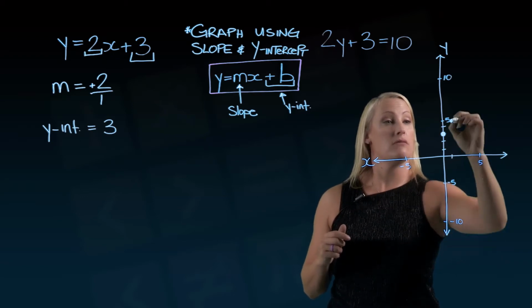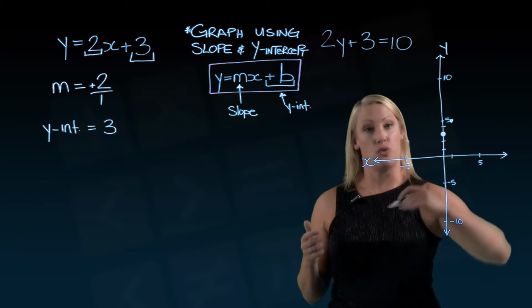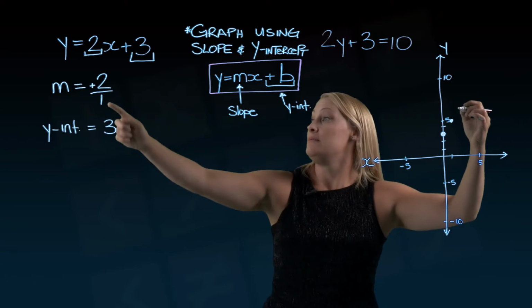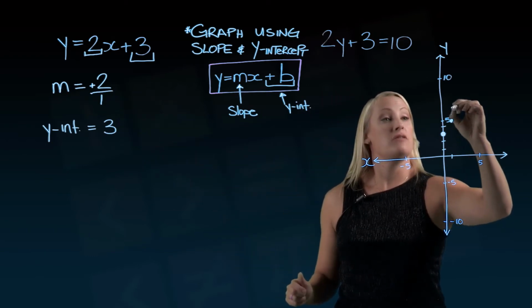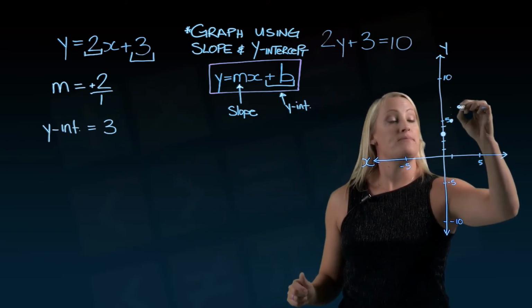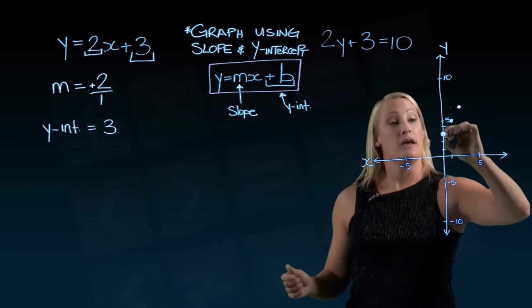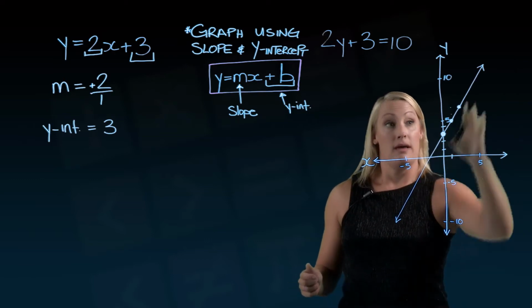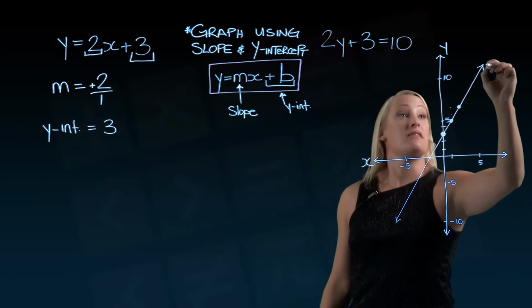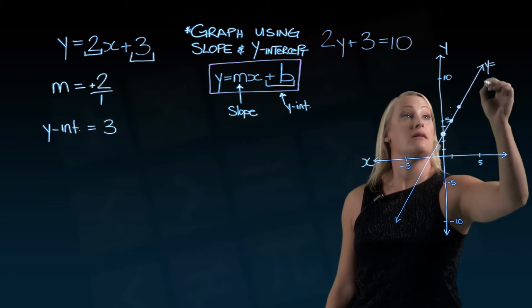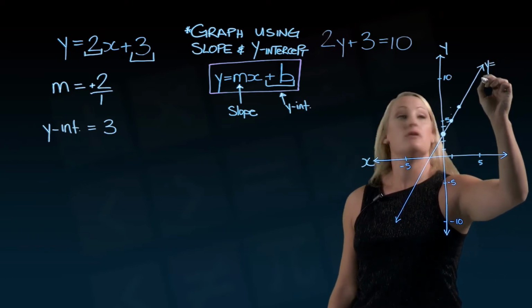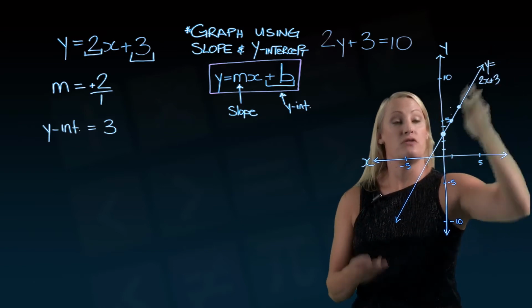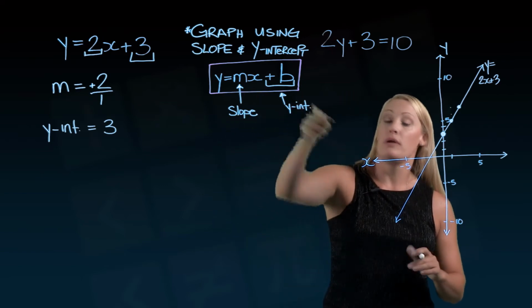That would be about 1 right there. There's another point on our line. I could join those and create my line right now if I wanted to. If I want more than 1 point, I can go up 2 again, so up to 7 and run 1 to the right. Now I've got 3 points. And if I want to, I'll just join those 3 together. And that is the line represented by y equals 2x plus 3. So there's the equation of the line using slope and y-intercept.